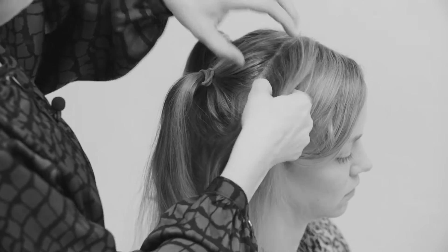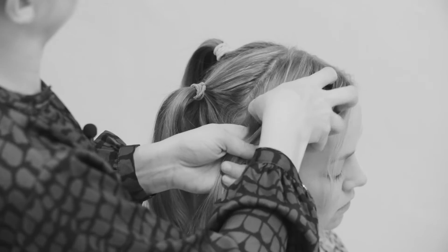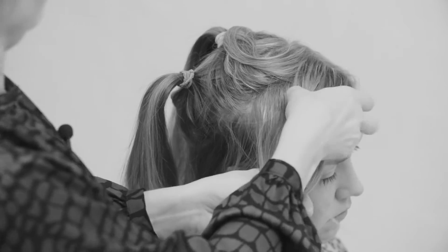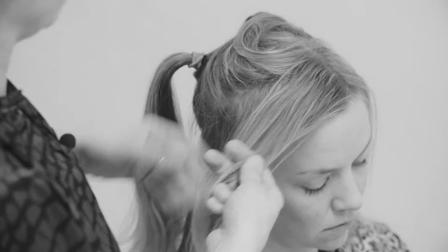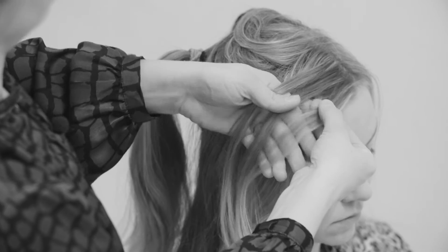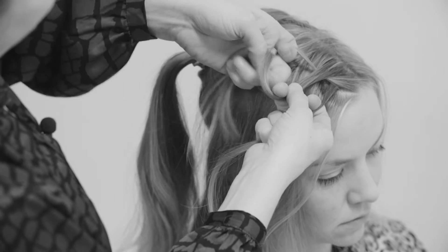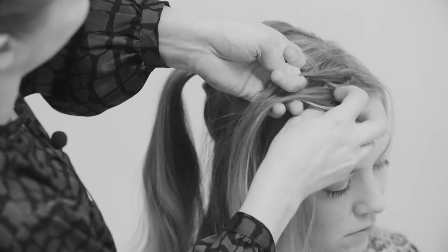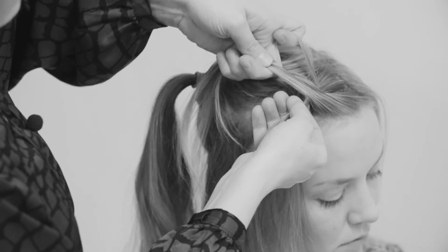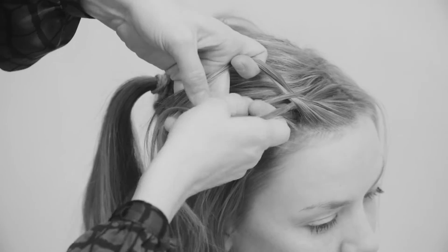In the front, I take some of the front hair and make a lace braid. First I take some of this hair and put it to the side out of the way, then make a lace braid next to the face. I take hair from the top, divide it into three sections, and start braiding side to middle, side to middle — always adding strands of hair from the face side to the braid, and moving the other side to the middle.